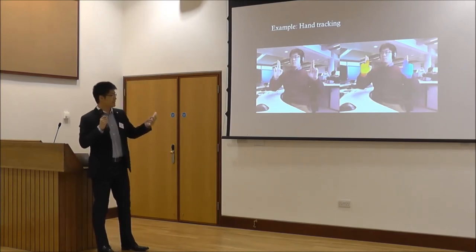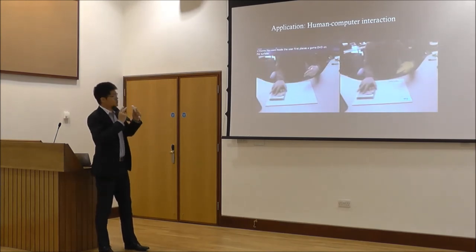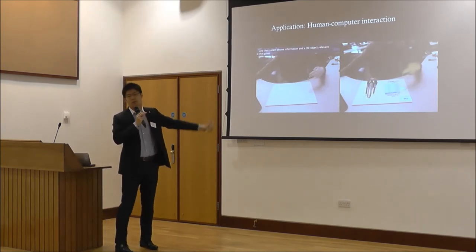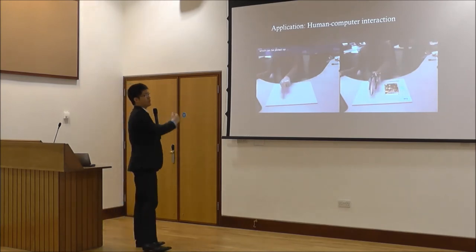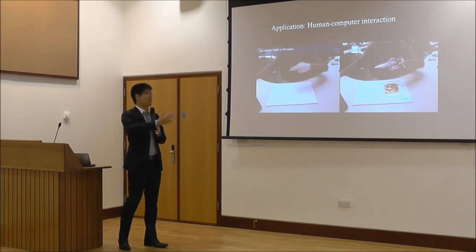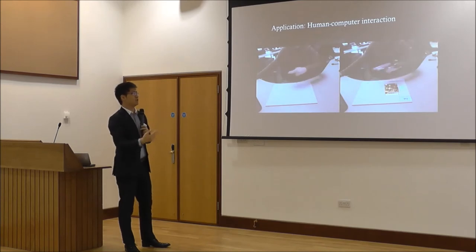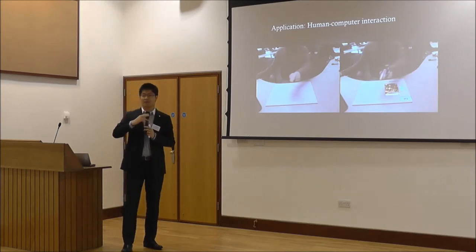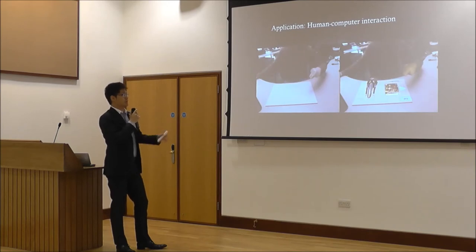And what that could be used for is, of course, human-computer interaction. So imagine if you can track the hand in real time precisely, you can actually use your own desktop as your computer desktop. This is showing the concept of using your own desktop to do game review. So you can put the jets, like spaceships in your game, and put it on your hand and pretend it's flying. Although it's not, right? You can see it from various angles, and then if you change to another game, it's the right faction.